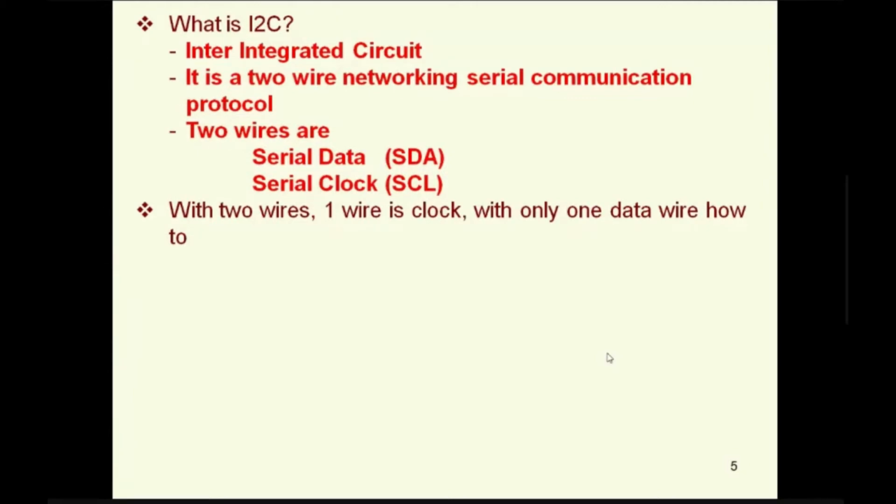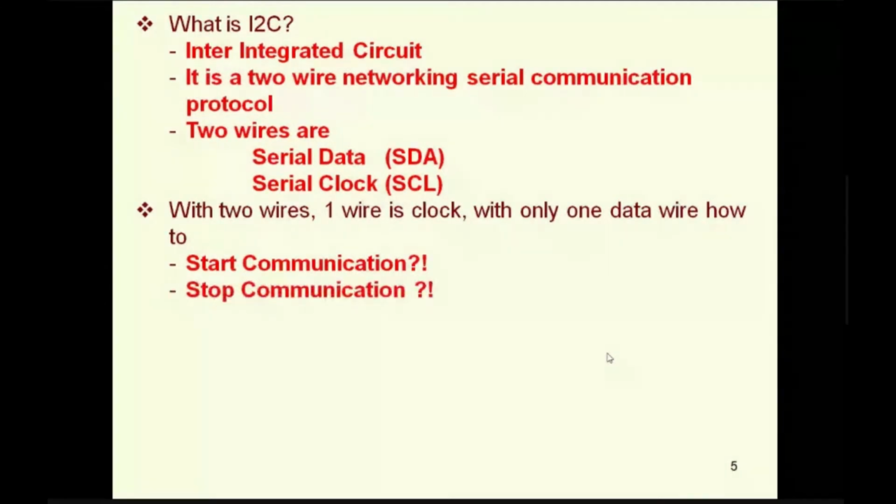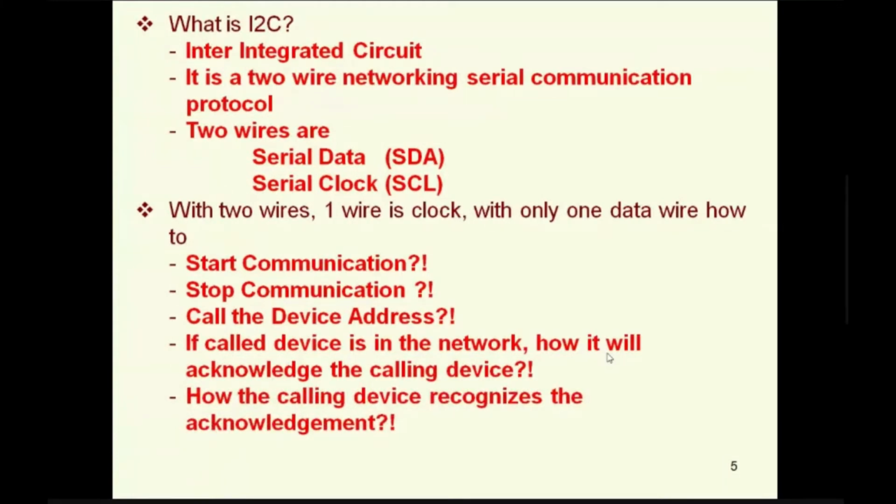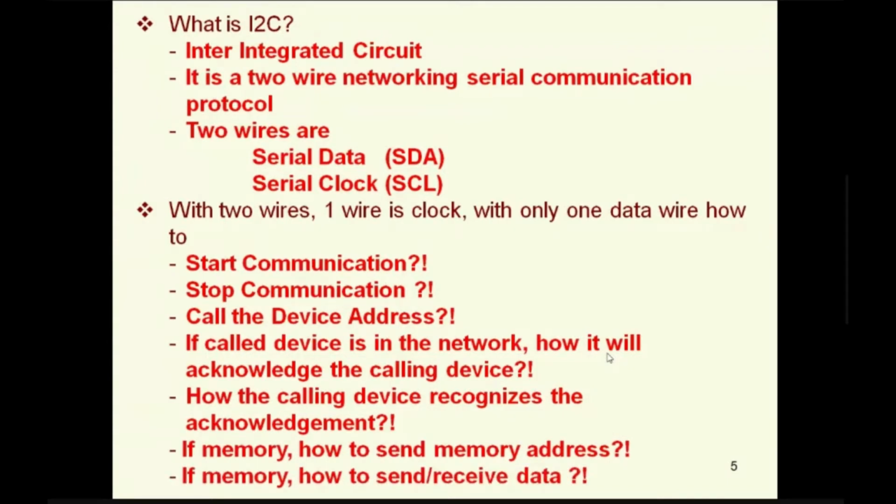With only one data wire, how do we start the communication, how do we stop the communication, how do we call the device address in the network, and how will the called device acknowledge the calling device? And if it is memory, how do we send the memory address and the data, and how do we notify whether we are going to read or write? Let us see how to do it one by one in a more beautiful way.